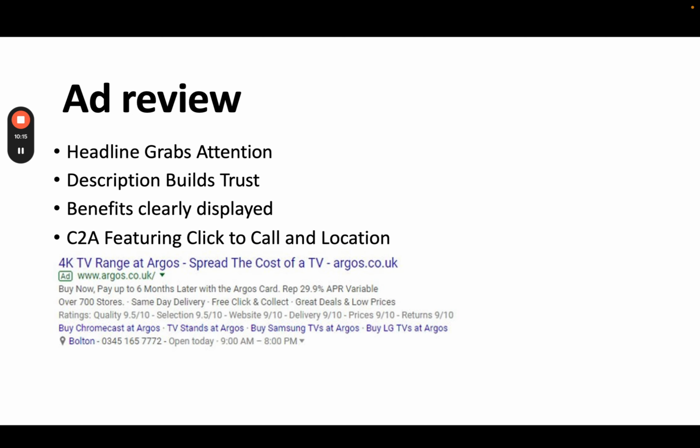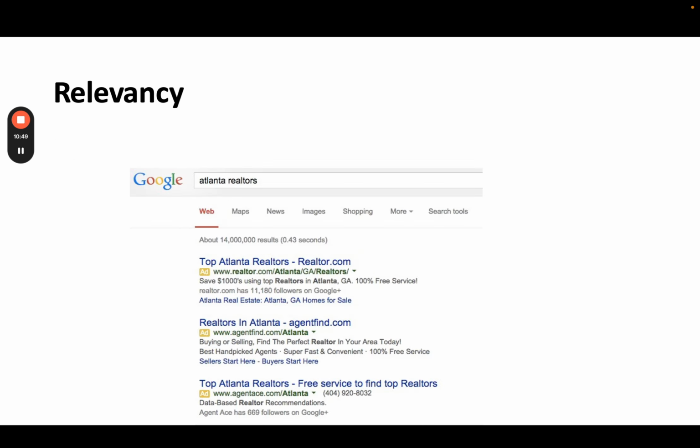If you look around at this ad, the headline grabs attention. You can see over here the number and the features are one of the reasons why the headline is attractive, with the 4K TV range at Argos. Plus this ad is using a rating extension. You can see over here the rating extension, plus sitelink extension, plus schema markup is being used in this ad, plus their office timing is also being mentioned over here with their call number, click to call and location. So these are all the reasons why the ad is getting more trust and getting more attention.